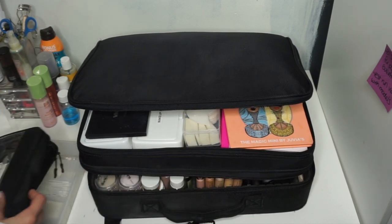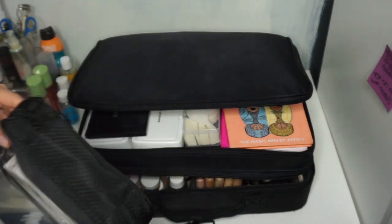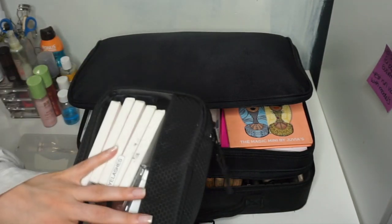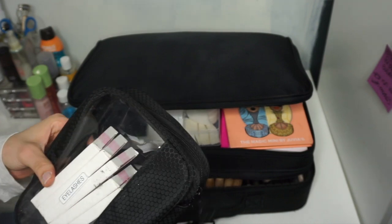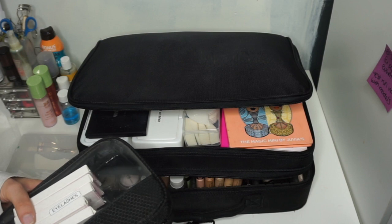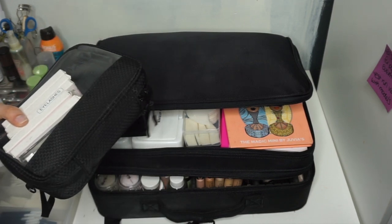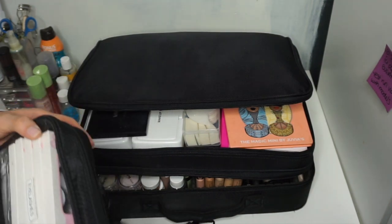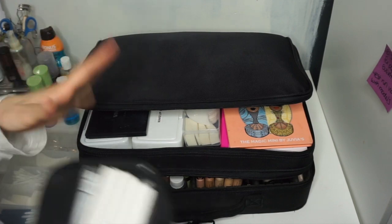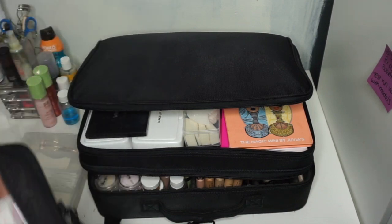So I carry a bag of lashes. And this compartment I purchased on Amazon, depending on how many clients I have. If I do have a big party, I always bring a big bag full of lashes. The main lashes that I do use are Coco, AliExpress, Lily, Ardell, Absolute New York, and I believe that's it. But if I don't have a lot of clients, I end up bringing a lash case full of different styles for them to choose from if it's a small party. But if it's a big party, I carry a big bag.